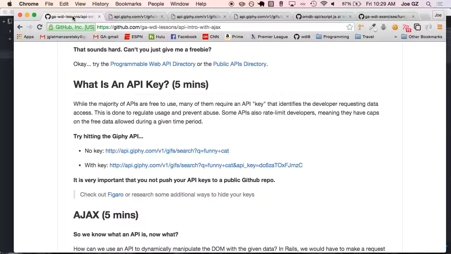So when you made a post request or a get request to your Rails site, right? You were literally going to /artists, and then you were pulling anything from /artists. You were posting the data from /artists, right? That was your route. Exact same thing. You're going to api.giphy.com/ all this stuff, and that is where they're storing their data, and you'd be pulling it out and putting it onto your browser. Why do they do this?